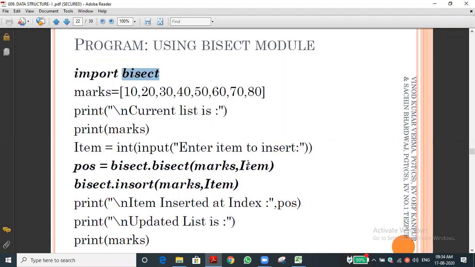Marks is the list name, and item is the element we are getting. Then bisect insert: where it will be inserted, it keeps in its memory. Again marks, the list name, and item will be inserted. Have we understood? So it will be properly inserted.